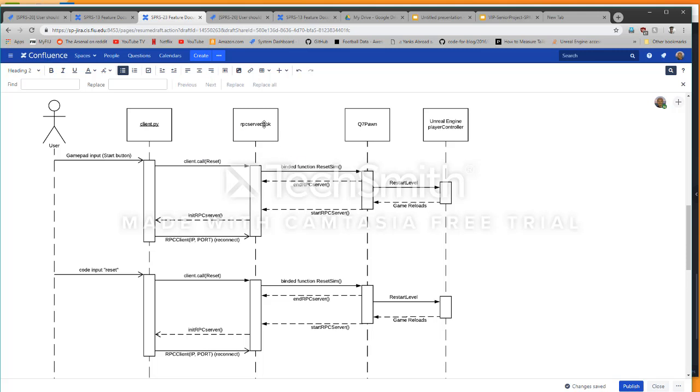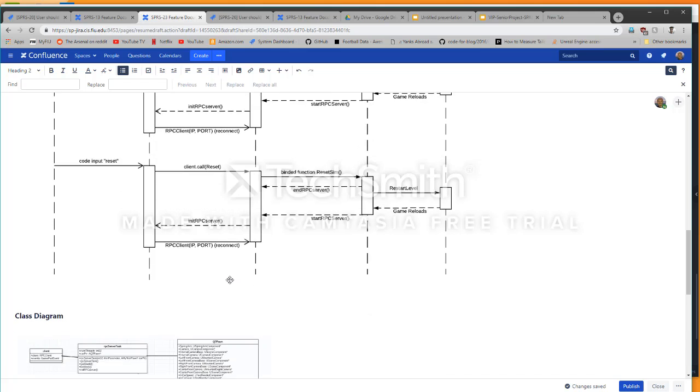The RPC server then has a task, a bound function from the pawn, and that function restarts the level. I forgot to mention up here the server would end. Once the game reloads, it starts a new RPC server, and then our client can reconnect, and that's it. The same exact thing applies for code and for gamepad.